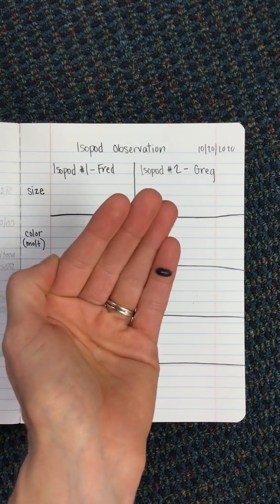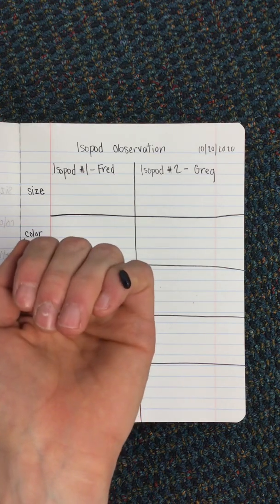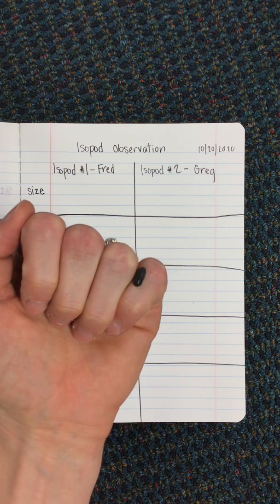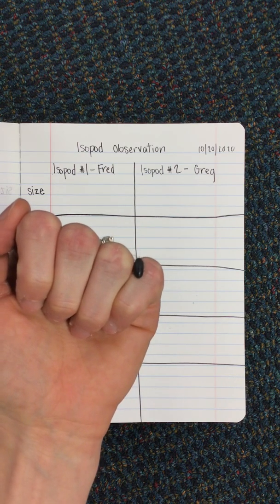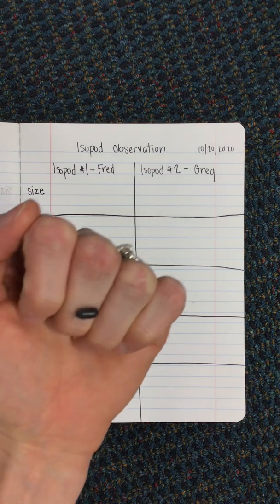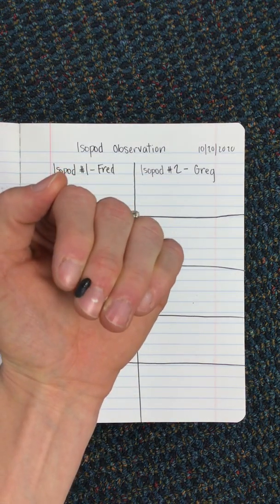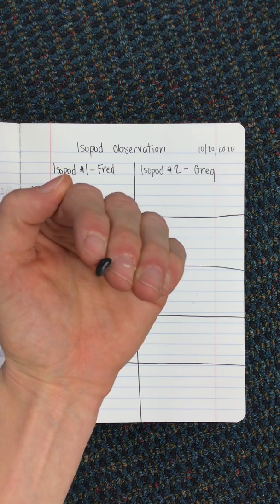All right, take a few more seconds to observe this guy, who I have named Fred, also known as isopod number 1. Attached in this assignment, you will also find a photograph of Fred, or isopod number 1, and that will allow you to see how many pairs of legs he has. Okay, and now I will get isopod number 2.